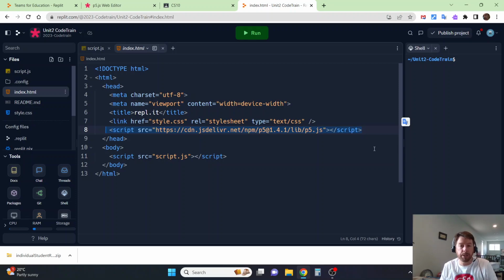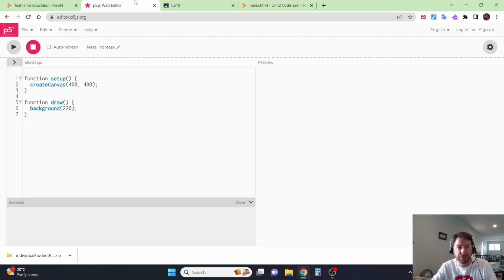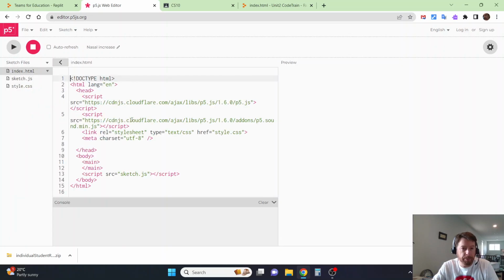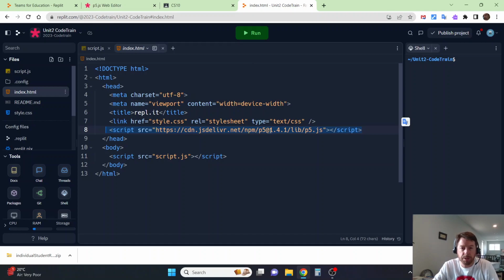I would actually recommend that before you start this, you always go back to the P5.js editor, expand it, go to its HTML, and make sure you've got the most recent version. So here, for example, it says the most recent version is 1.6.0, whereas this one here is 1.4.1. So I would highly recommend, if you're going to use their built-in templates, to go back and copy over that one line at the top so it's a little bit more up to date. So that is sort of the basics.